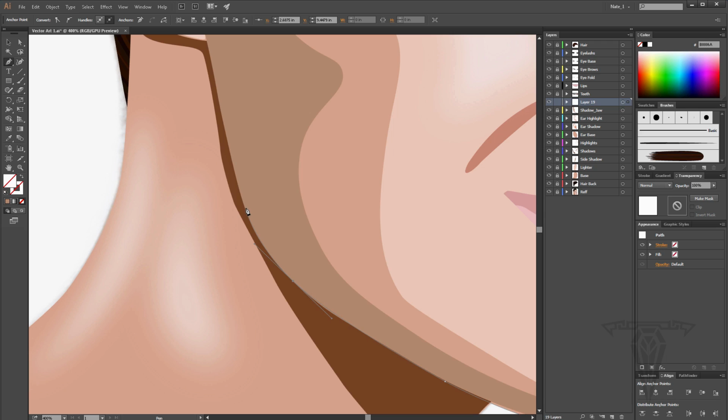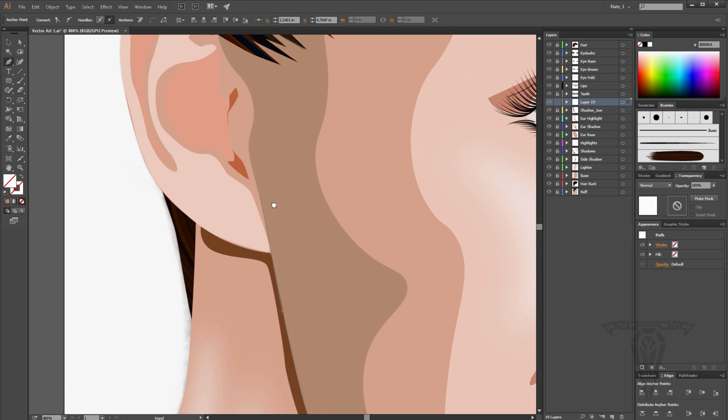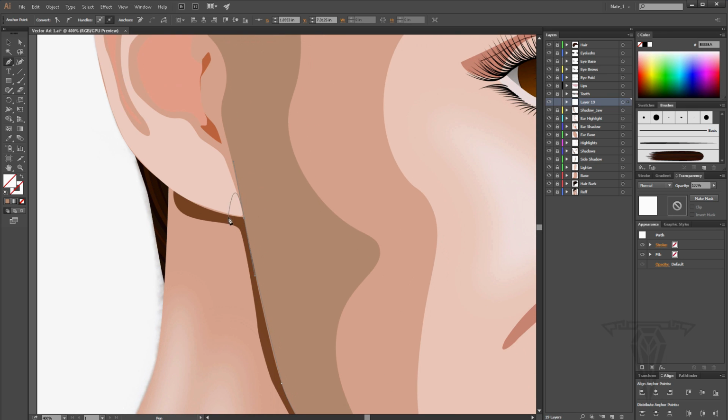And there. And that should be good. I can actually, let me click here to create a hard edge so I can follow along the ear a little bit.